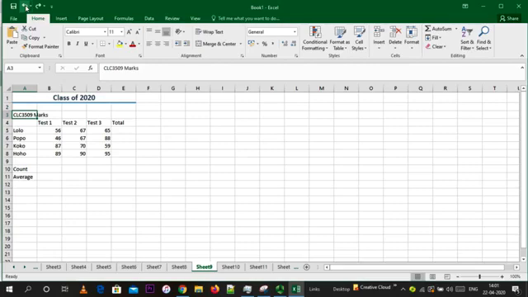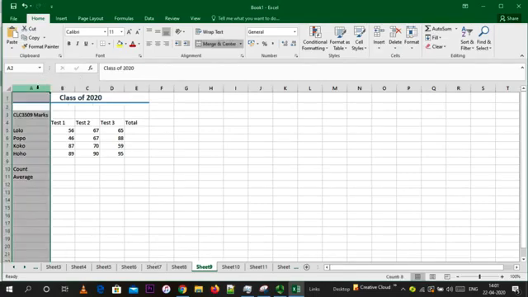And then after undo, I increase the width of the column. So I move my cursor to the intersection of the active column A, where I have the text, and the passive column B on the right side, and then I double click. Now the cell width will increase depending on what is inside it. All right. So now I have my headings: test 1, test 2, and test 3, the total.